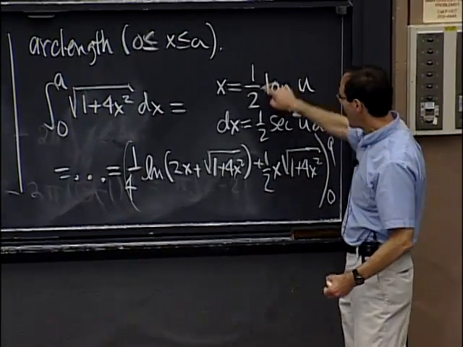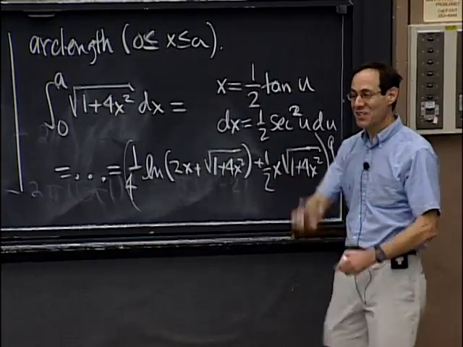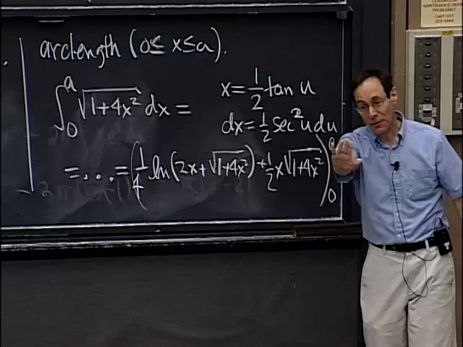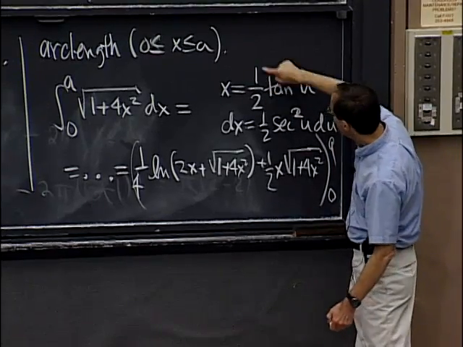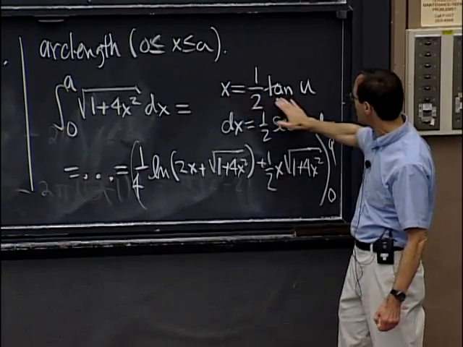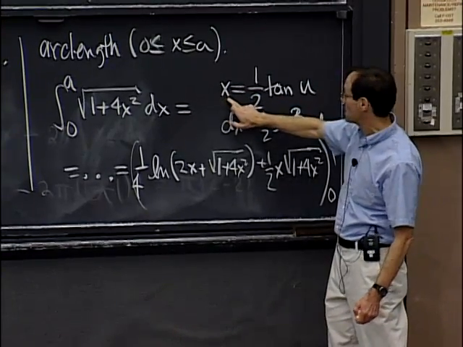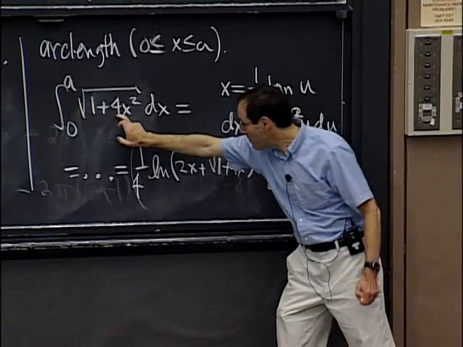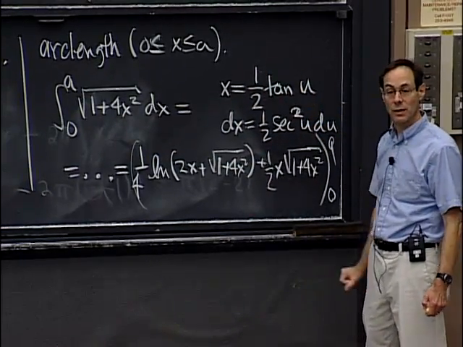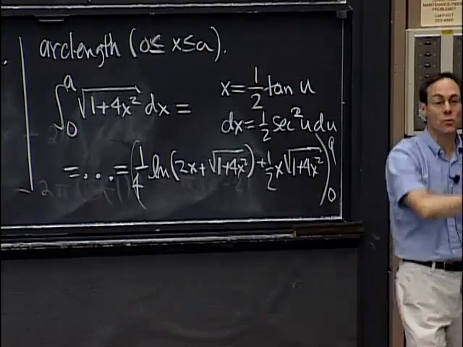Oh, he was talking about this half, not this crazy half here. Sorry, okay, sorry about that. Thank you for helping. This factor of a half here comes about because when you square 2x, you get 4x squared, and that matches perfectly with this thing, and that's why you need this factor here. All right? Another question way in the back.